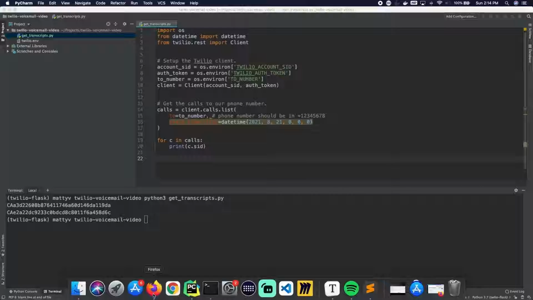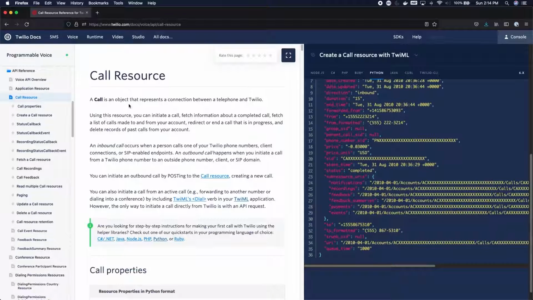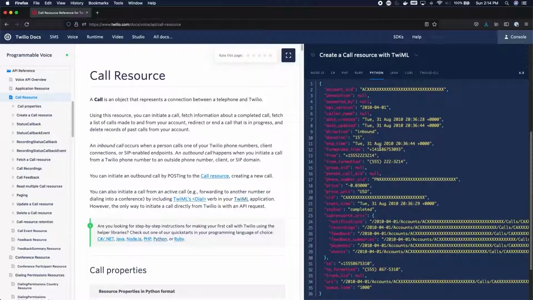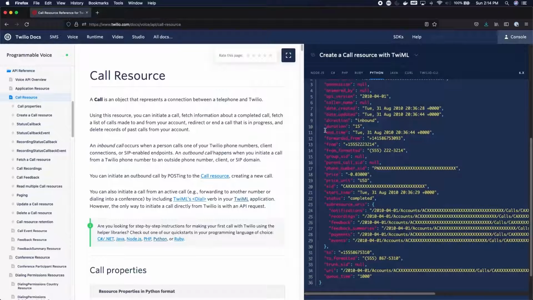If we go look at the documentation really quick, each call is represented as a call resource within Twilio. And these call resources have a ton of information: your account information, when the call occurred, how long the call was, who the call was from, where it was to, etc. The one piece of information we're most interested in for this use case is this recordings sub-resource.